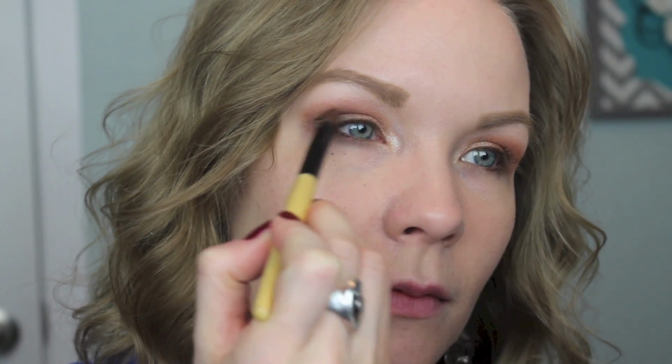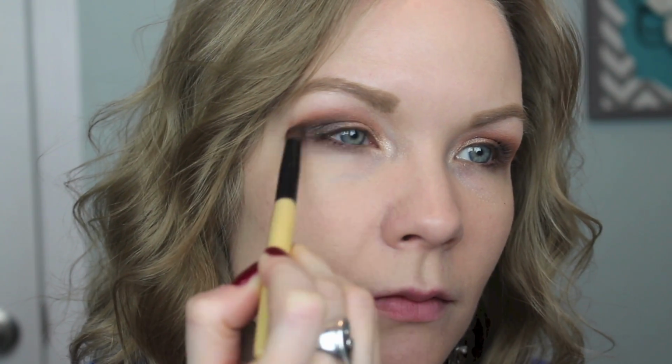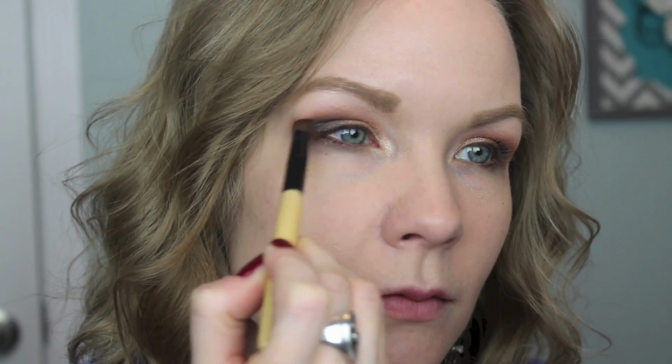Now I'm going to take some of Puddin' on a crease brush. It's just from CVS. And I'm going to apply this to the outer corners of my eyes just to create a little bit more dimension out there and more shape to the eye. And then I'm also going to take some Licorice on that same crease brush and apply a little bit of that on my outer corner too, in that same area. And you can go back in with your blending brush and any of those other colors that you feel like you want to bring back the vibrancy with.